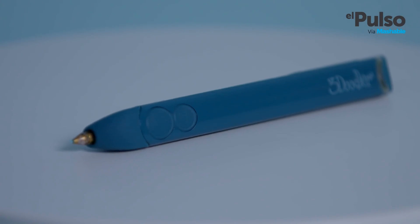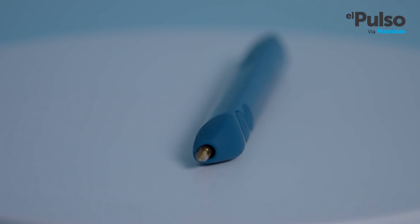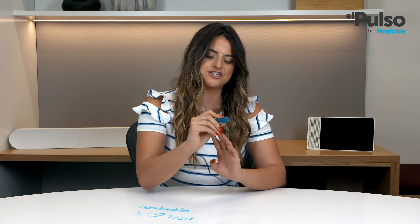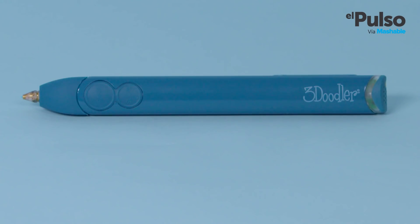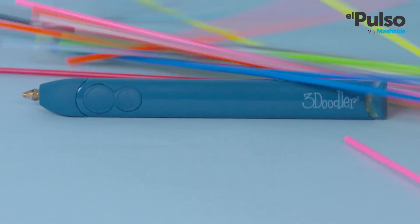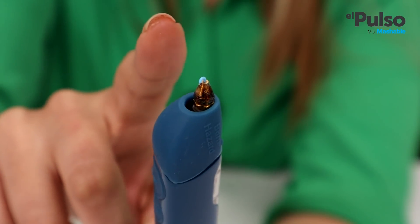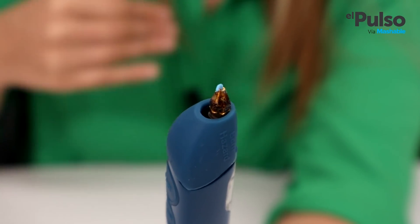The pen has a tough build of mostly plastic. The design is simple and doesn't move away too far from the look of the previous version. You can hold it just like a pencil — it's just a little bit thicker, but thicker doesn't necessarily mean that it's heavier, so it's actually quite comfortable to work with. Since the 3Doodler Create Plus works by heating up the plastic, you'll want to avoid touching the tip of the pen directly when it's in use, and even after that — you have to let it cool down first.